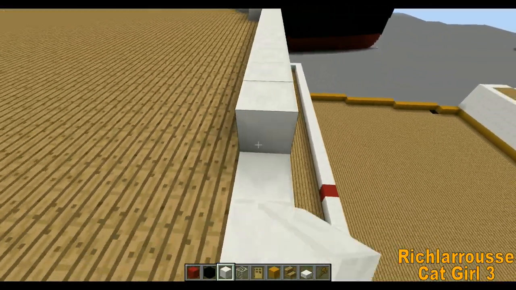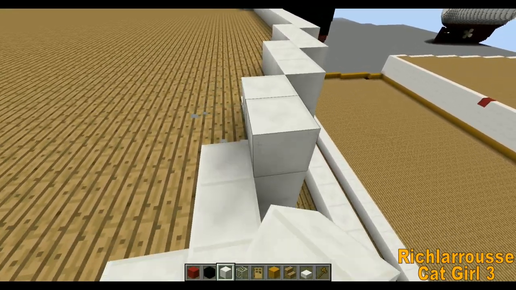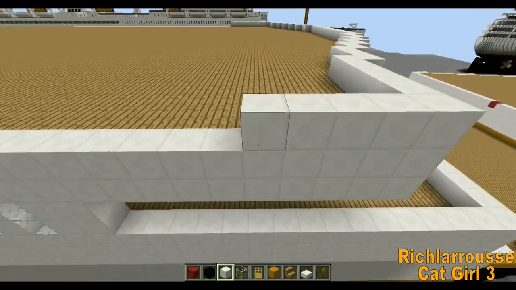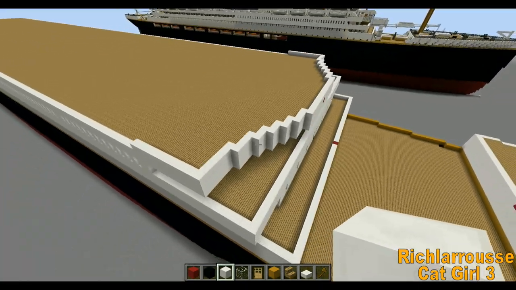Go out to the side like so. Out to the side and then 10 back. 1, 2, 3, 4, 5, 6, 7, 8, 9, 10. There we go. So yeah, that's our design done there.